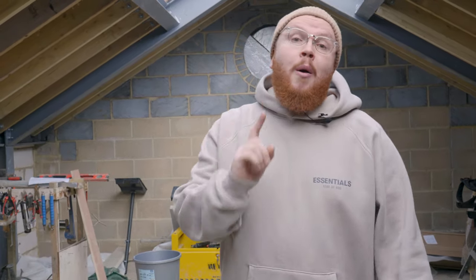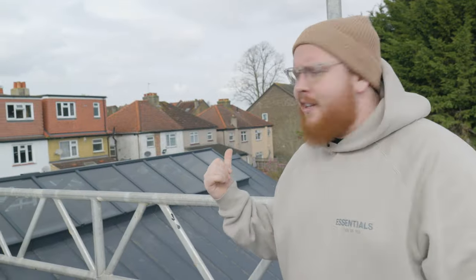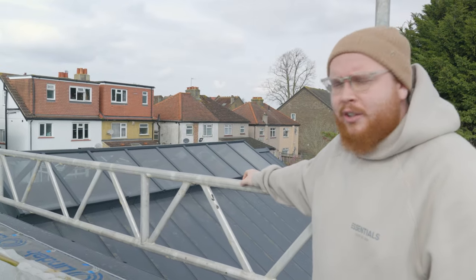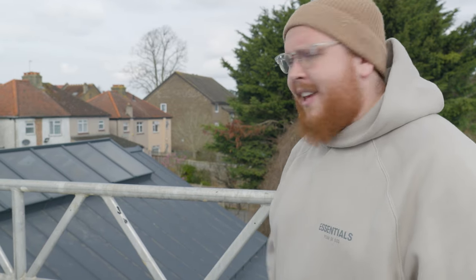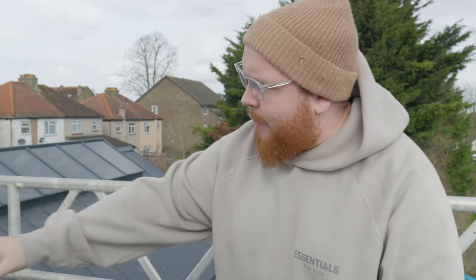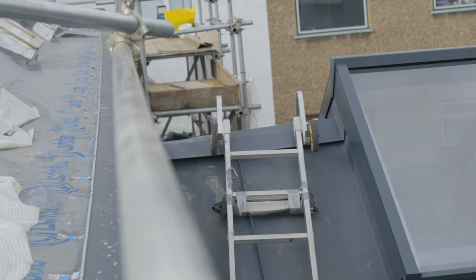We should go out onto the roof, Jamie, and have a closer look at what it looks like from the outside. I never actually thought in my 30 years of life that I would ever get so excited about something as simple as a ridge roof lantern. But it just completely changes the look of that particular aspect of the building. Considering our first quotes for that sort of thing were like 30, 40 grand, and we got it for like £11,000 — made in Europe and shipped over here. Just look at the quality. They came and installed it quickly. I'm so happy with how that's turned out. You can see we've also started finishing this off. We did have to put a little ladder rail for scaffolding here so the guys could work safely, and soon they'll get all the flashing done around the skylight and the last of our skylights can go in.